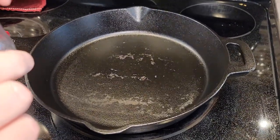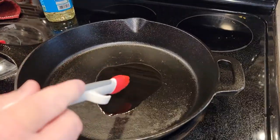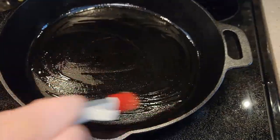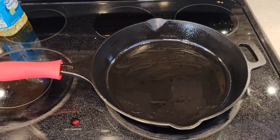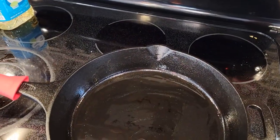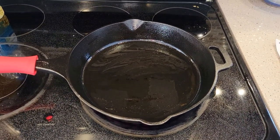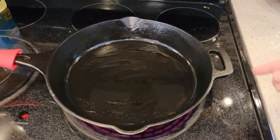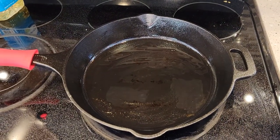Now that we've got it nice and dry, we have to re-oil it. Put a little bit of oil in there and make sure you oil it up nice all around the sides and everywhere. Since we used water, you want to heat this pan up a little bit — on low heat, just let it get to a nice temperature. That's how you want to dry it. You don't want cast iron skillets to air dry, because there may be a spot where water is that you don't know about, and that spot will rust.